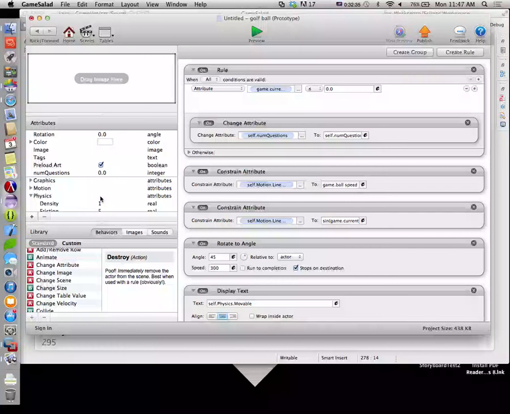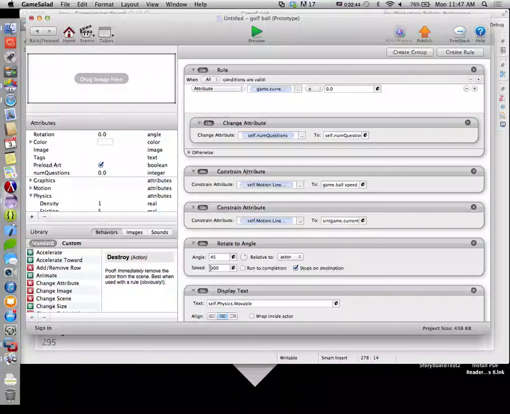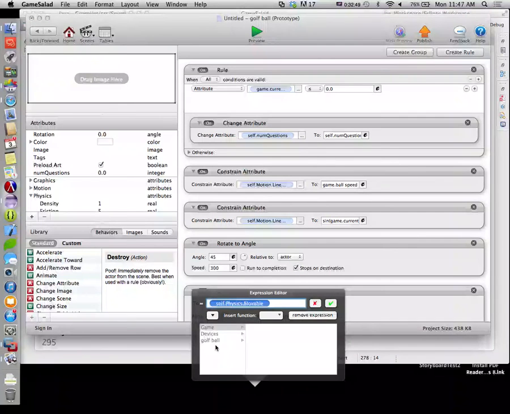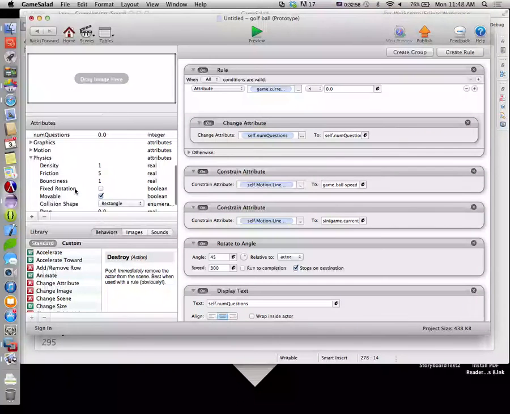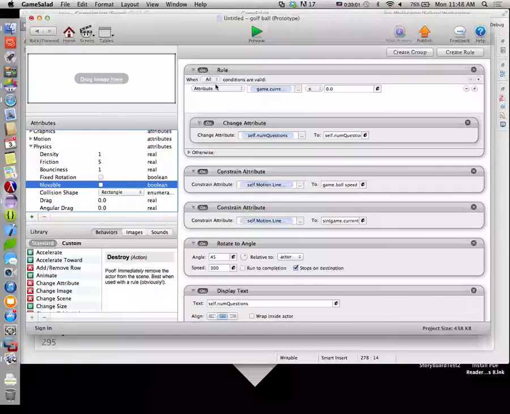And then we decided that our golf ball would display that over and over again, right? Okay, so our golf ball should be displaying its num questions. I'm going to go ahead and turn its physics movable off for right now, because we're exploring how this rule works. So it should display num questions. Initially it should be 0, then it should go to 1.